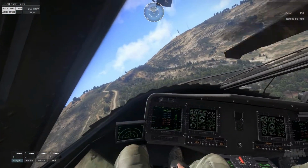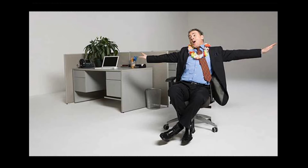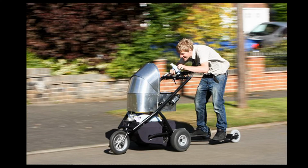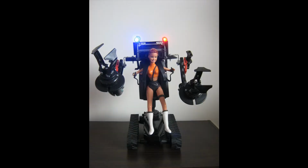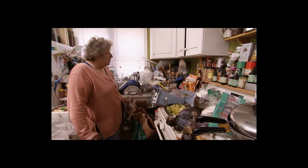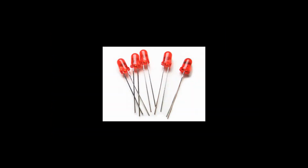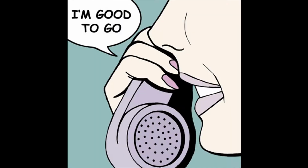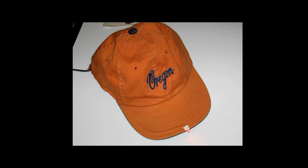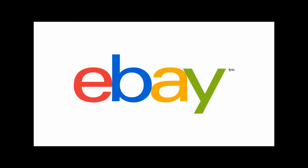It's very inexpensive. I've been messing around with lots of different builds at home, and I've basically realised most people have some, if not all of the parts, just knocking around the house anyway. You just need some LEDs, a webcam, and you're good to go pretty much. I'll go into that in a lot more detail later on in the guide, basically showing you how to build your own, and if you don't have the parts, where you can source them from.